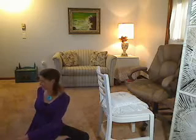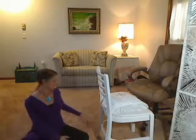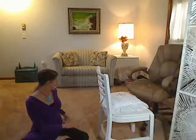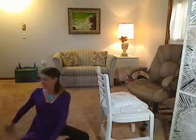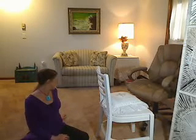Twisting to the right on the exhale. Inhale, come back to center and twist to the left. And back to center, and again, exhale, twist to the right. Inhale to center, and exhale, twist to the left.